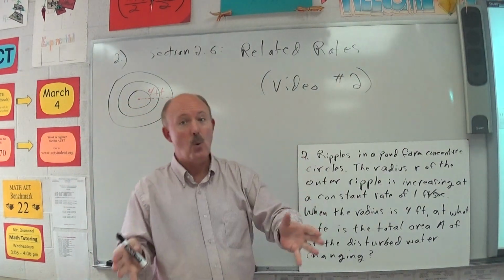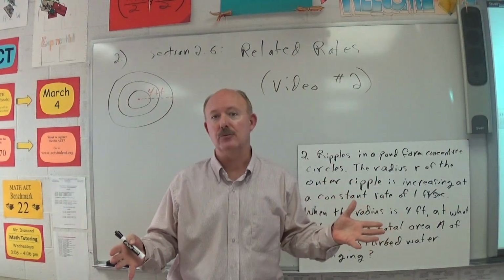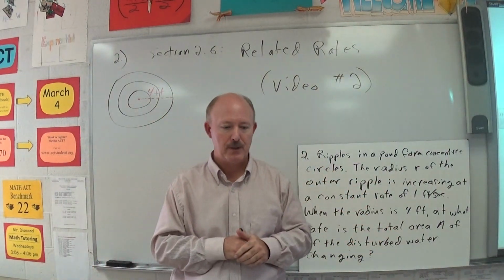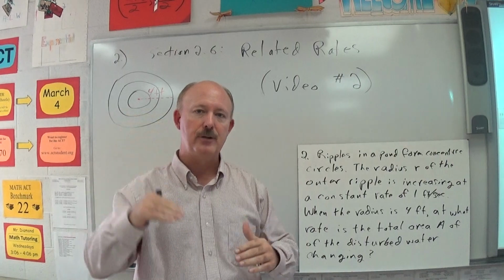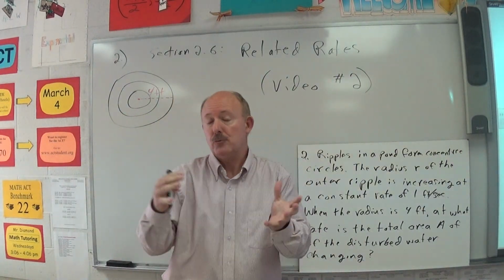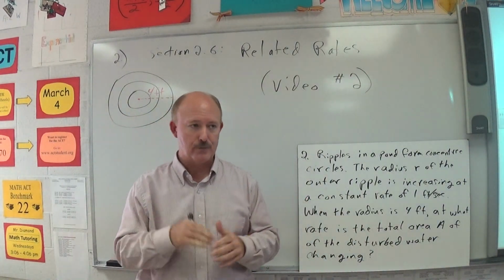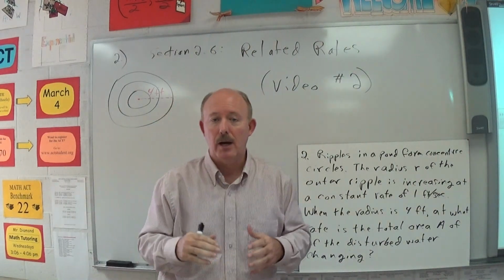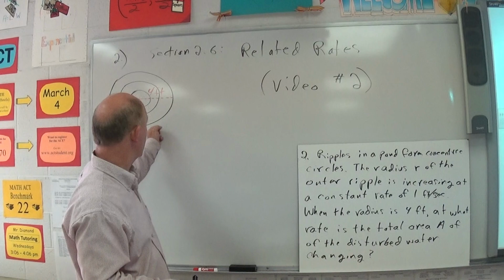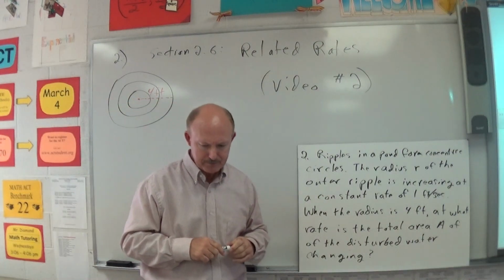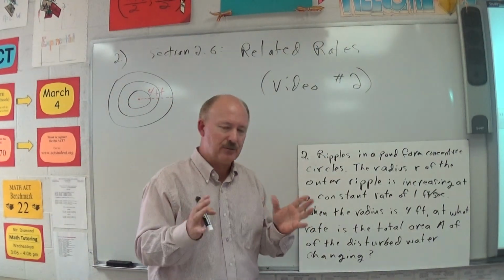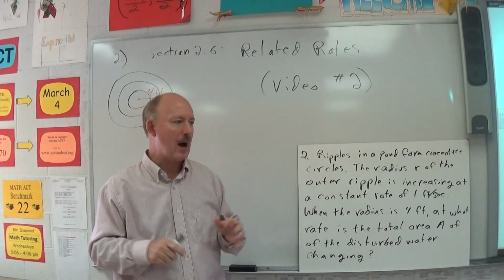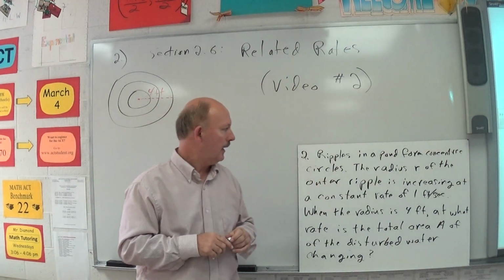Now in video number 1, we talked about related rates. We looked at a couple of simple examples. We showed a 6-step process that we can use to work most related rate problems. The first step is to start off with a diagram or a drawing of some type. Now we have my drawing up here for the first problem. But we're going to look at several applications, about 4 problems in this little video. So let's get started.